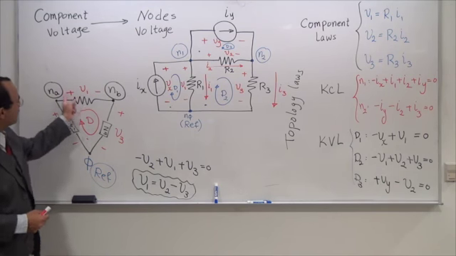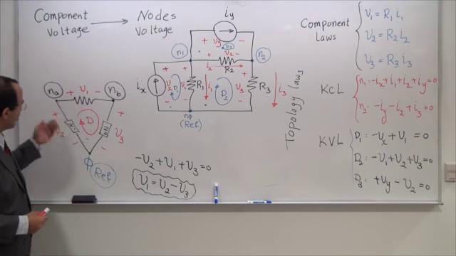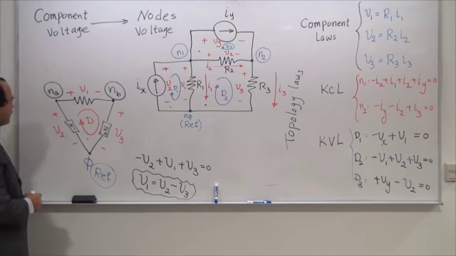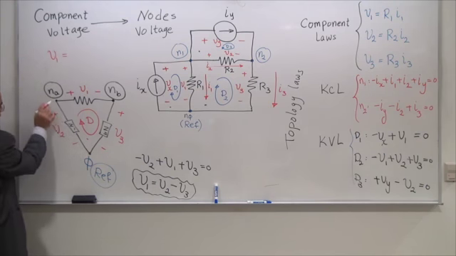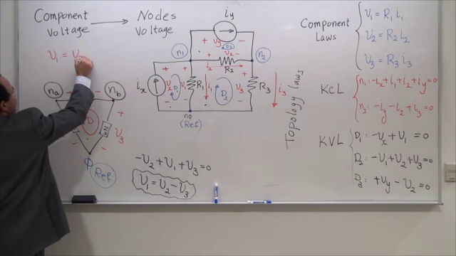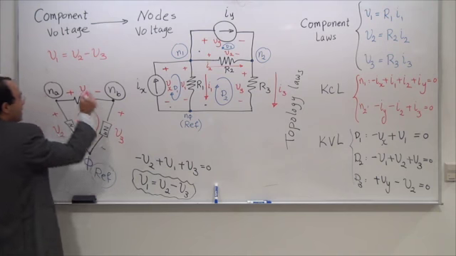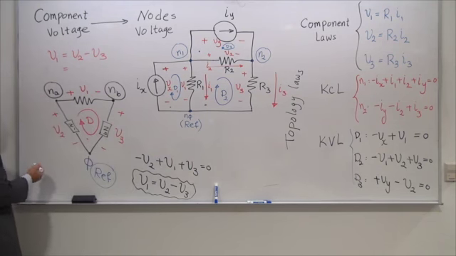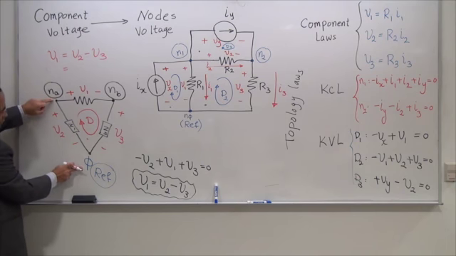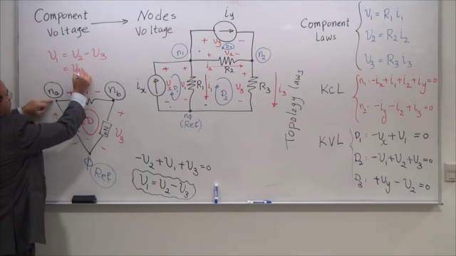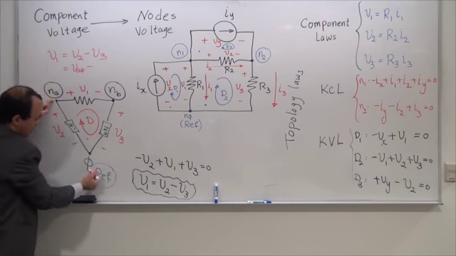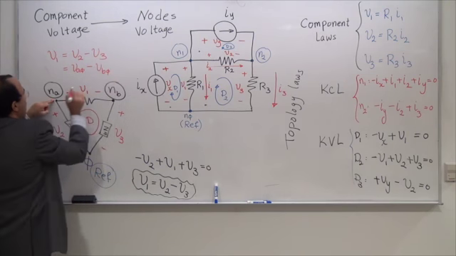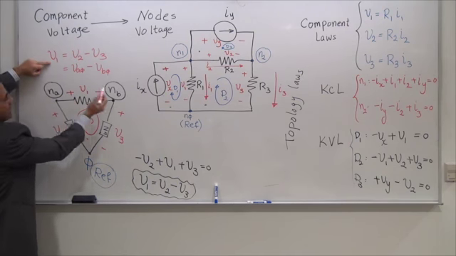If I wanted to manifest this component voltage with respect to the voltages on the two nodes, I'm going to say V1 is equal to V2, the voltage of this node versus the 0. So it's going to be obviously V2 minus V3. Obviously we did that through KVL, but I'm going to rewrite this differently. I'm going to write V2 as A versus 0, and V3, which is this one, as B versus 0. And I'm going to write V1 now as A versus B.